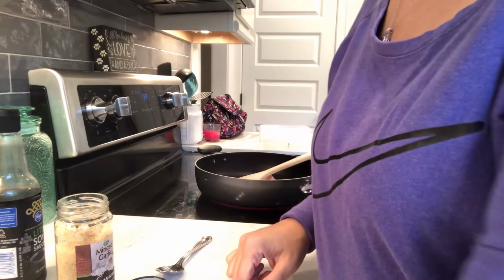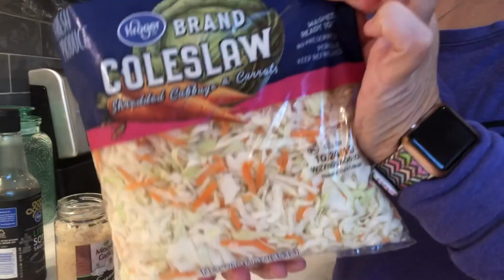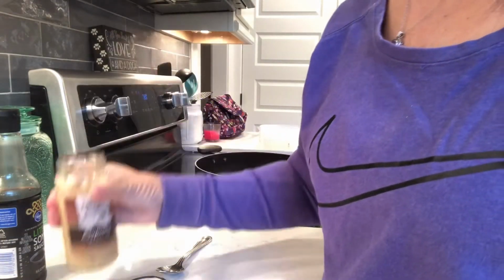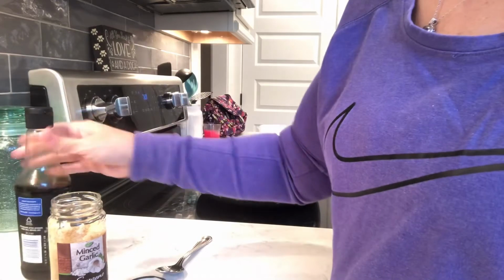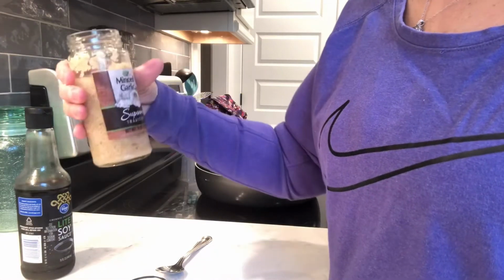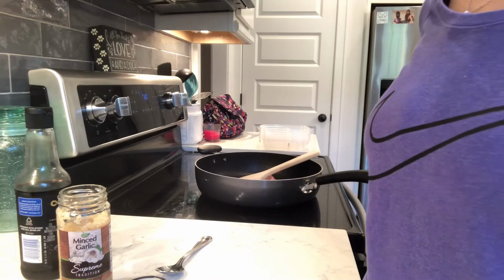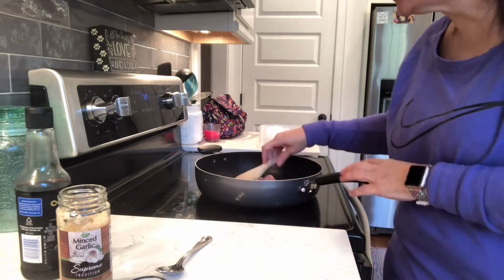And then I got my bag of coleslaw and got some minced garlic and soy sauce. And this garlic, I just got this from Dollar Tree and it lasts a long time. I put it in everything. It's really good.